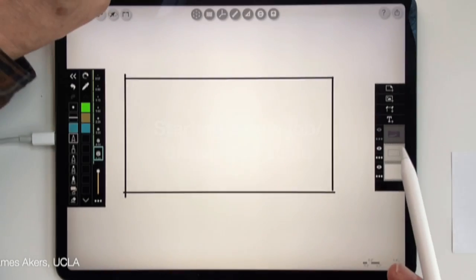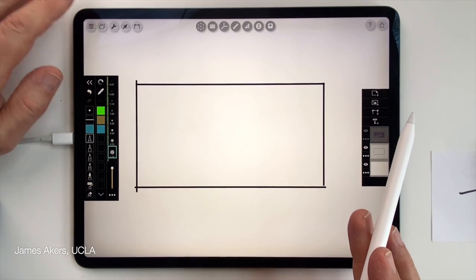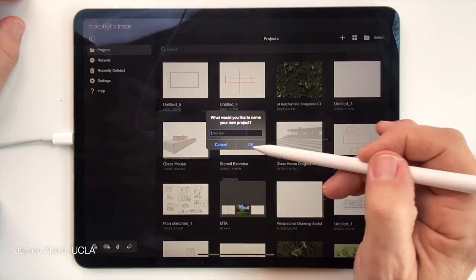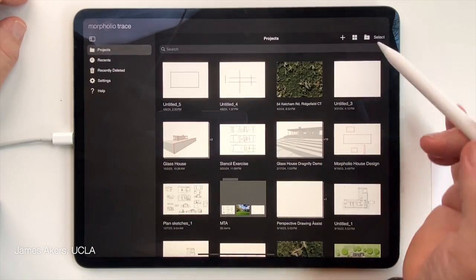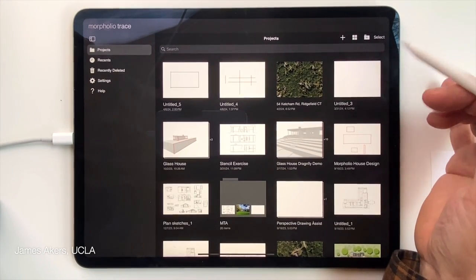Let's do the drawing to scale part of this Morpholio. And this is Morpholio's great strength. So I'm going to tap out of where we are. I'll go back to this gallery. I'm going to ignore this. And now let's say you really got to get down to work and you're going to use the same 11 by 17 philosophy.